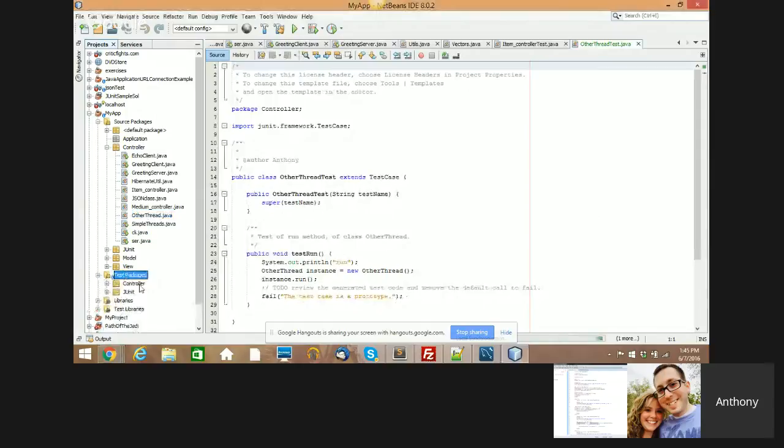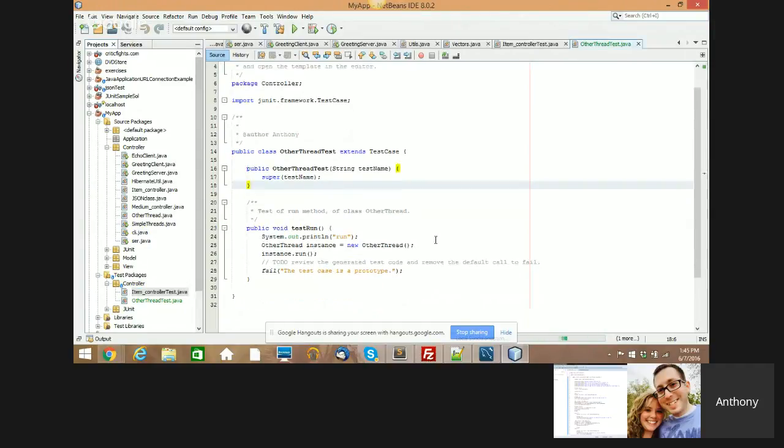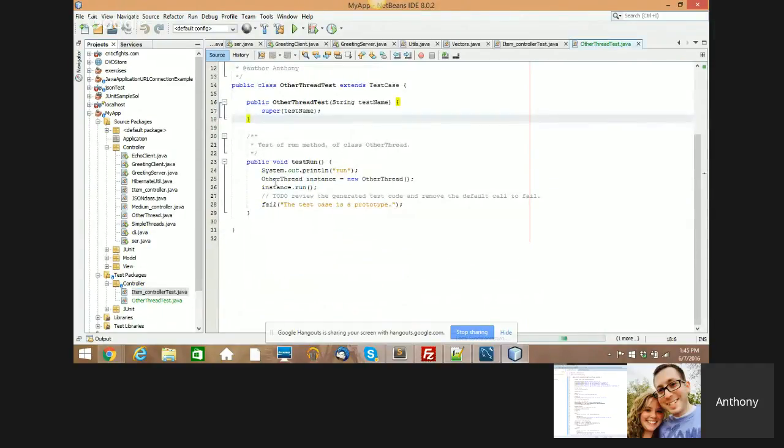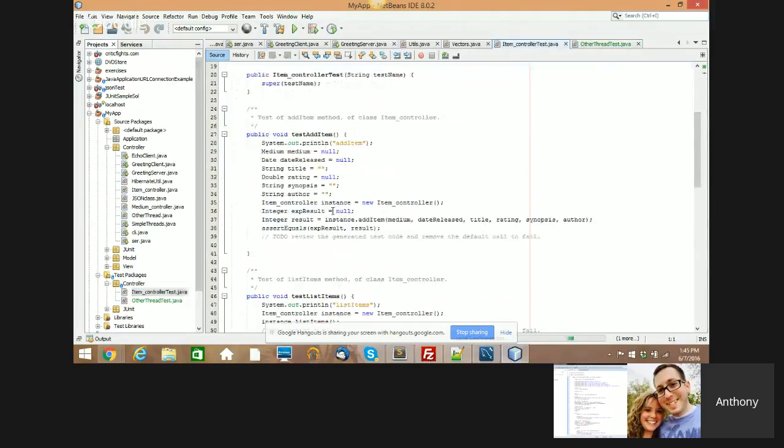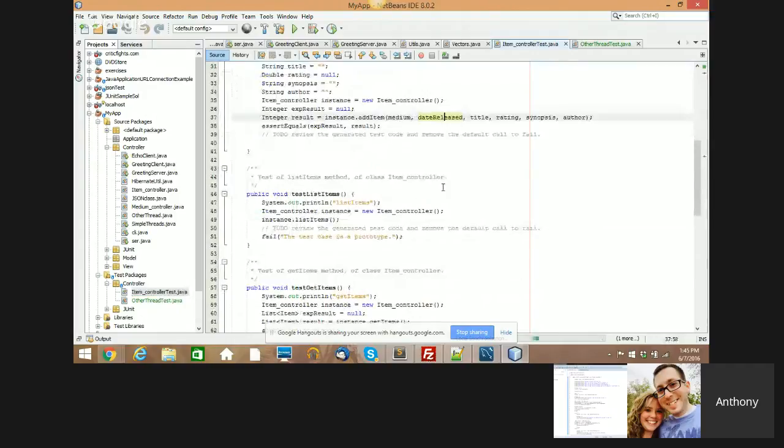And then basically for each one of your methods, there's a test. Okay, right here. All right, run. Basically, you just want to change the things in here. For example, this is a better example. I created a JUnit test for this method.